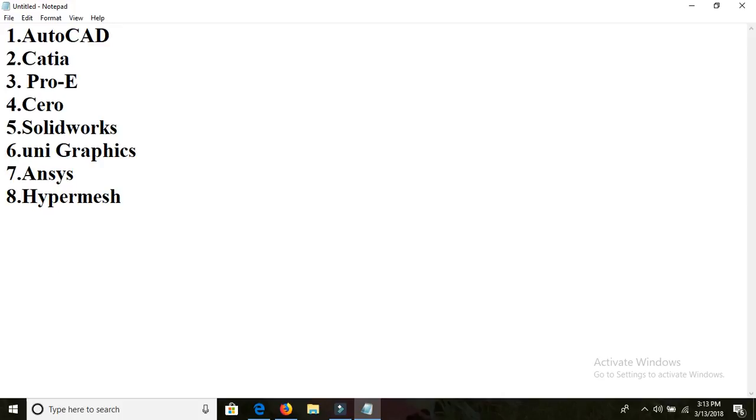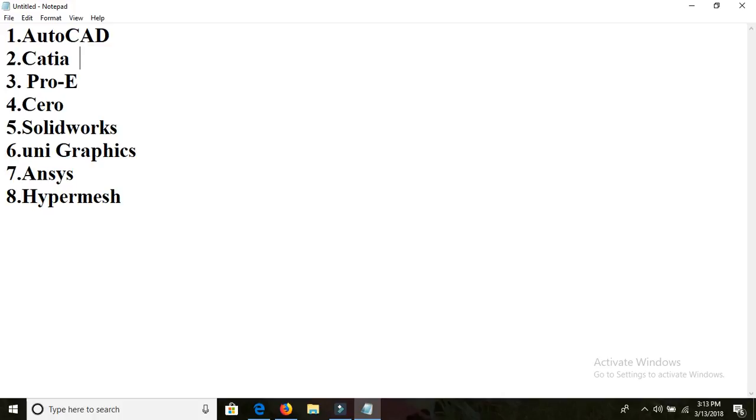Coming to CATIA, CATIA means Computer Aided Three-dimensional Interactive Application. So from the name we can easily understand that in CATIA we are able to do all those 3D designs, and sketching is also here. In sketching we can do all the sketching, and if you change one place, the other place automatically changes. So most probably in CATIA we are going to do that.